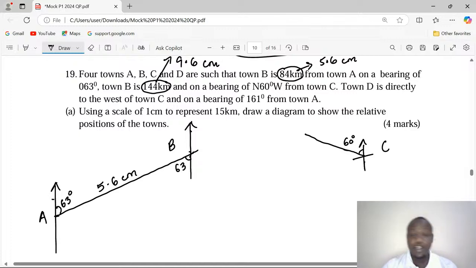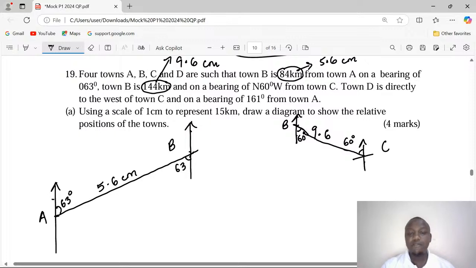So that is where, according to the compass bearing, from C, we move from the north towards the west 60 degrees. Then when we measure 9.6, now we come up with another compass here, whereby if this is 60 which was measured, then we will have another 60 at this point, and that will be our B. Which means if B is located with reference to C, then we can draw the B side there. Then after we've drawn it, we can now relate C from B.